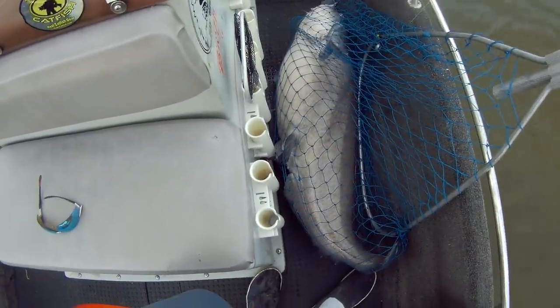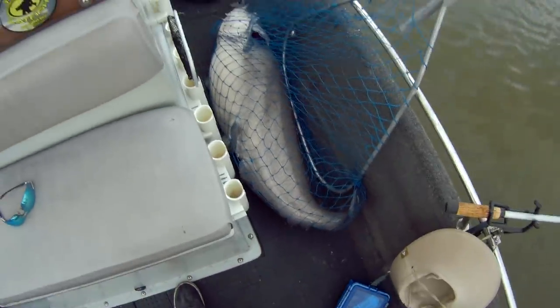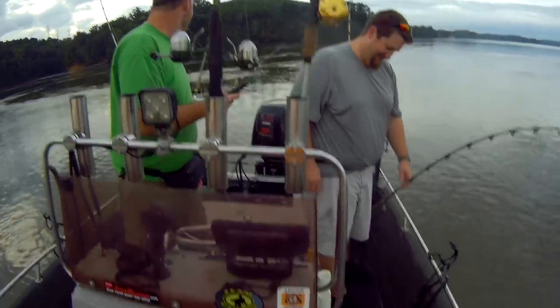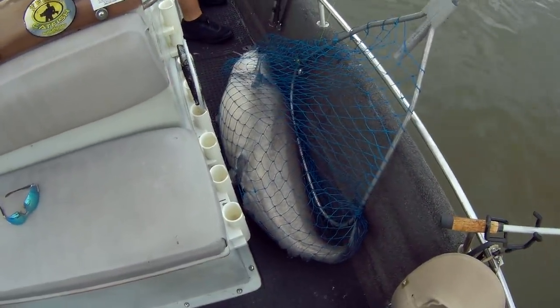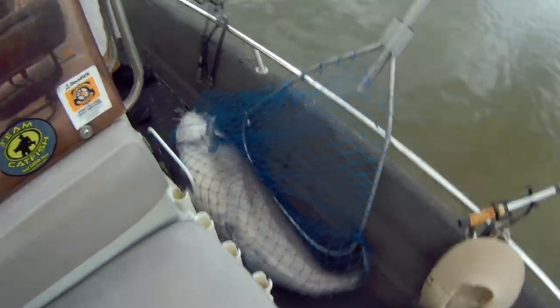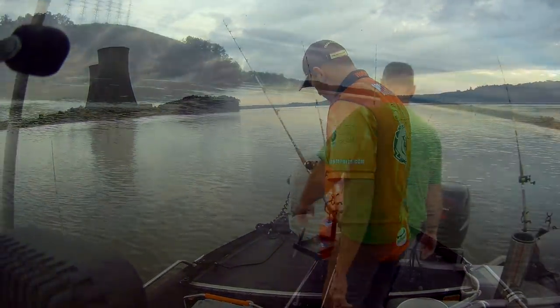Jeez. Oh. It's gotta be in the 60s for sure. Wow. That is a toad right there. Damn. First fish of the day. It's all downhill from here. We got nothing but 1.5 pounders for today. John took the daddy. Wow. You're going to have to double fist that bad boy and lift him up. Whew. Hope you got your stretch on this morning. I'll definitely get you up here with him.